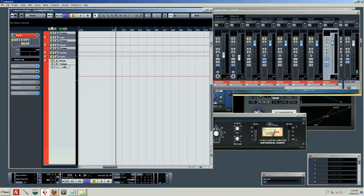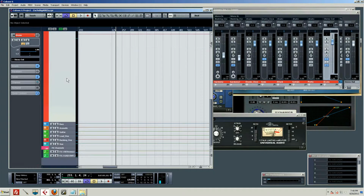Pretty cool. And again, this is a routine that I do every single time. I had to draw this up once upon a time, but now my assistant always gets this. Well, he's supposed to get it right. He usually does. It speeds things up so much so that I can be creative, hop in and do a mix, get it done fast, and more importantly, get it done good. Because the worst thing I hate is when I get bogged down, I screwed up, I'm not happy, I'm in a bad mood. I can't mix in a bad mood.